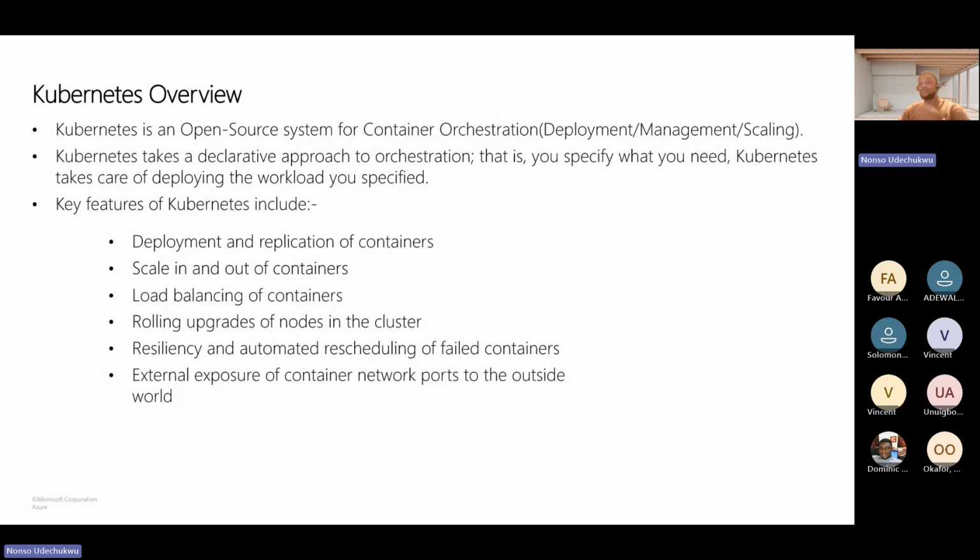Okay, all right, so reading up a few things on this slide, the key features of Kubernetes are deployment and replication of containers. That's the beauty of Kubernetes. So you can scale in and you can scale out containers. You guys remember what we mean by scaling? Vertical or horizontal scaling. Vertical scaling basically means you're adding more CPU and memory on top of your containers, in this case, what Kubernetes calls pods.